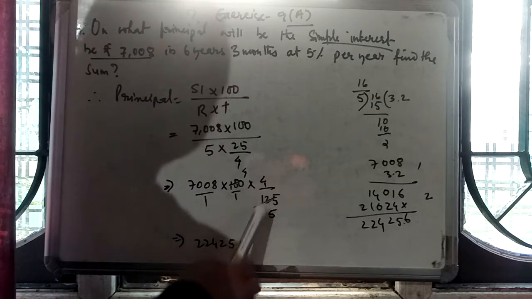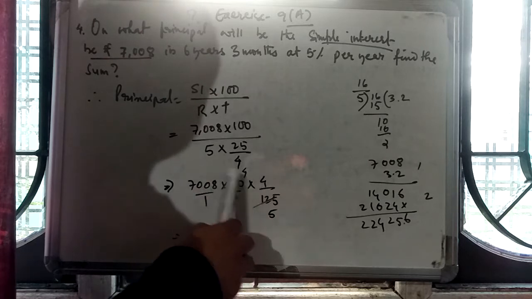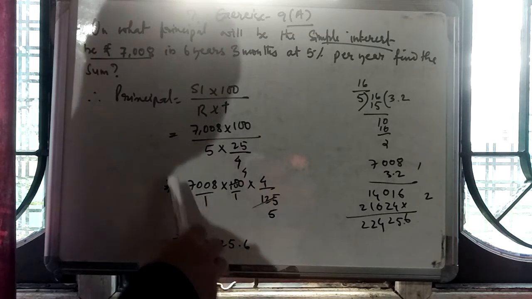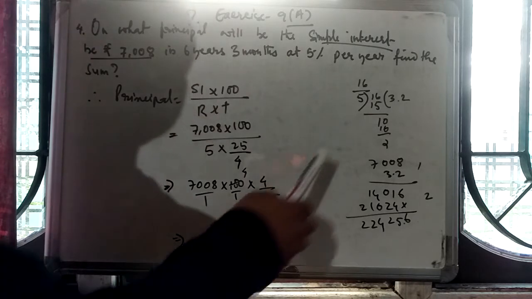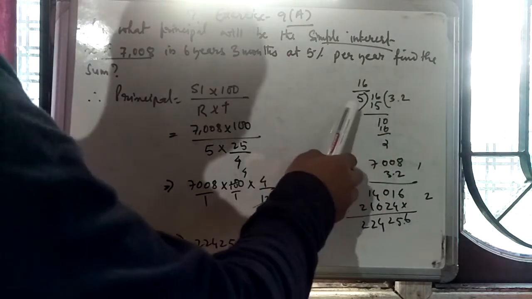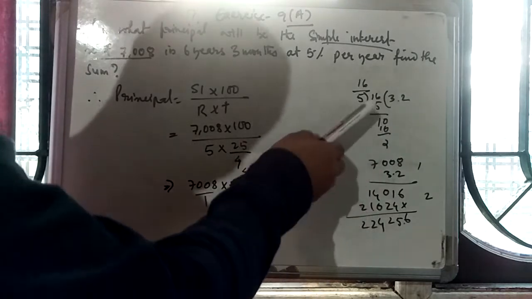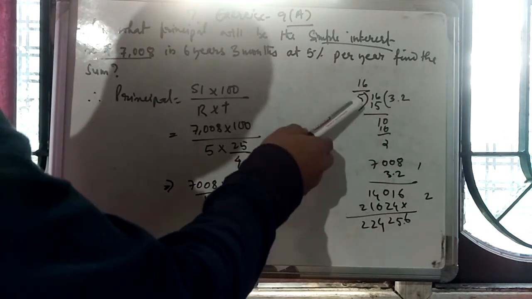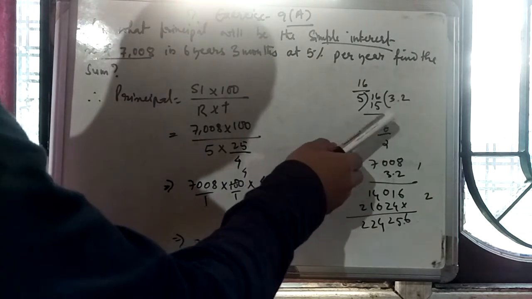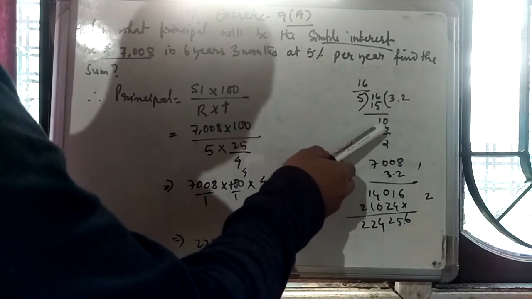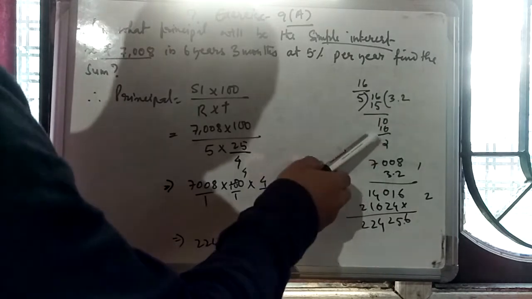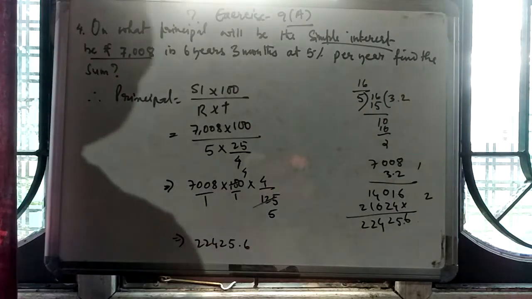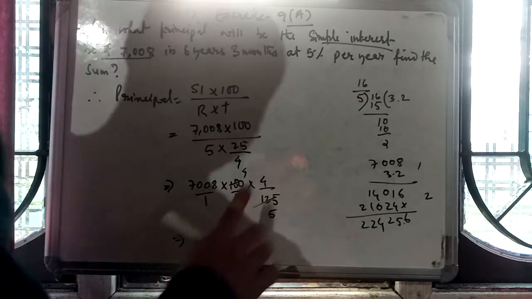So we will divide 16 by 5, because otherwise it would be a very big number to divide by 5. So we take only 16 divided by 5. 5 3s are 15, hence 1 remains. 16 minus 15 is 1, then we put a 0 because of the decimal, making 10. 5 2s are 10. So we got 3.2 by dividing 16 by 5.